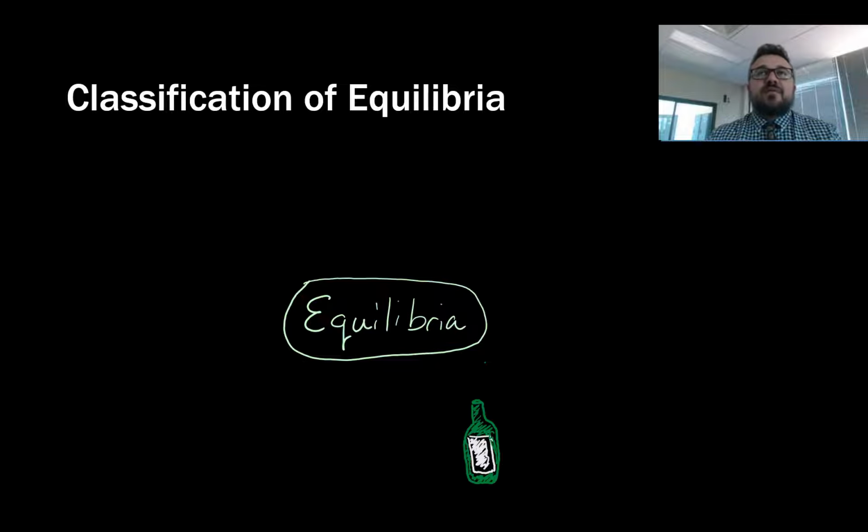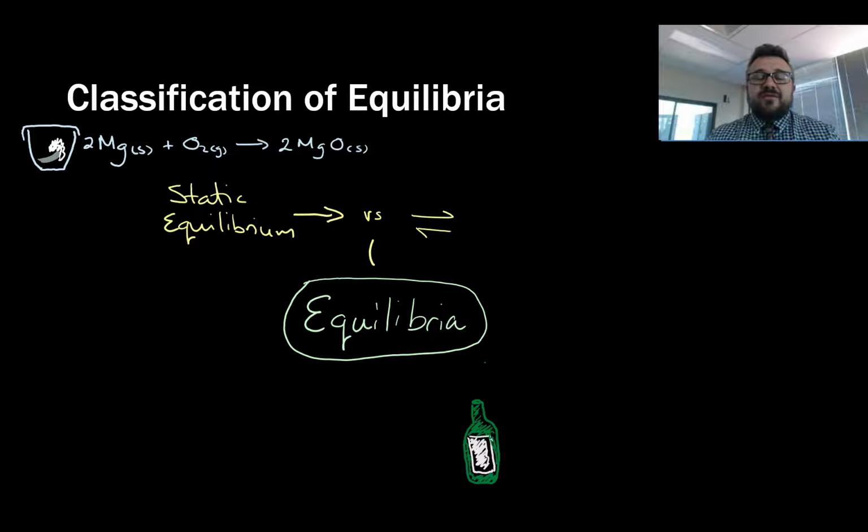So let's look at how we break different types of equilibria up into separate classifications. First off, we look at the symbol used, where we separate both sides of the equation. The single arrowhead talks about a reaction which is non-reversible, which can still be at equilibrium, or we have the reaction which has the double arrowhead, and that is a reversible reaction. So when we have the single arrowhead, we have a static equilibrium. So when we set magnesium on fire, we burn it with oxygen, it goes to completion, and that achieves a static equilibrium eventually.